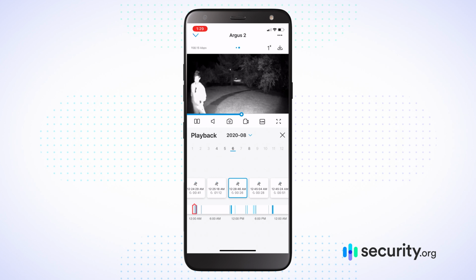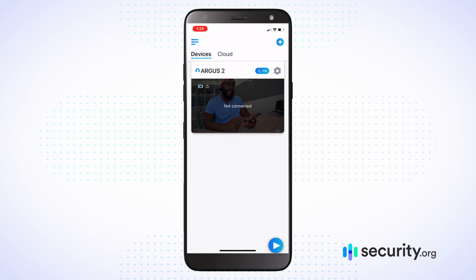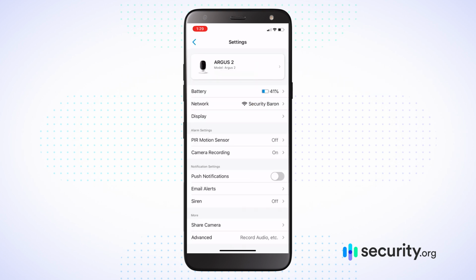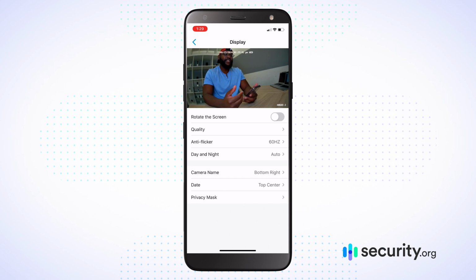So it is really useful to be able to go back by date, by time exactly, and pick up on those motion recordings. Now, if I jump out of here, you'll note that I have the Argus 2s that I have set up available to watch. I can even jump into my settings in terms of what I want from these devices. So I can look at Argus 2, see the network that I'm on. I can see what my battery power is currently at. Below that, you'll see the display options. So you can actually decide on the quality, the hertz, the day and night vision, things of that nature.